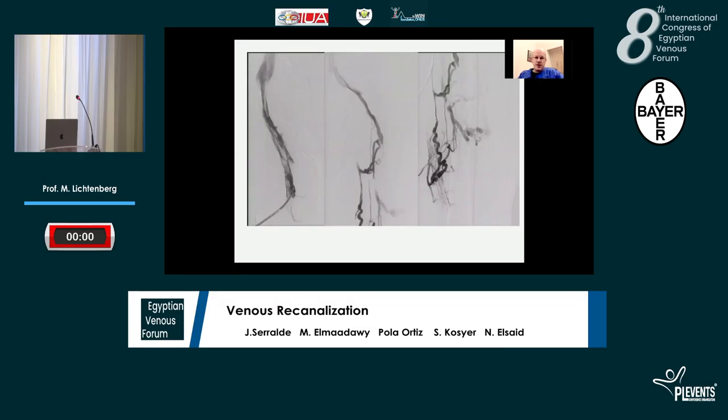But we are fully aware of these severe inflow problems, like in this young male patient who already had two femoral and iliofemoral DVTs in the past. Here it is definitely important to plan how we can improve the inflow to avoid a very early stent retrombosis. You can see there was not very sufficient inflow from the profunda vein, and there was no original femoral vein. Of course, these patients can be treated nowadays with modern technologies and hybrid techniques, but definitely we have to plan these cases.